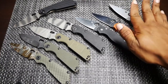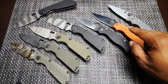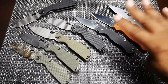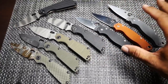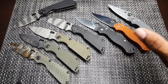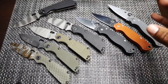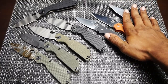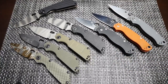But as you can see here, I've got 3 Paramilitary 2s, and 1 Paramilitary 2 in M390 that I picked up at Blade. It's already claimed, so don't send me any offers to buy it. But I've got a total of 4 Paramilitary 2s currently. Not counting these, I've probably had at least 20 Paramilitary 2s, some of those being doubles of the same model. I don't have any doubles anymore, or backups as we like to call them, but I do have the 4 Paramilitary 2s, 3 here, 1 that's out for testing and already claimed.